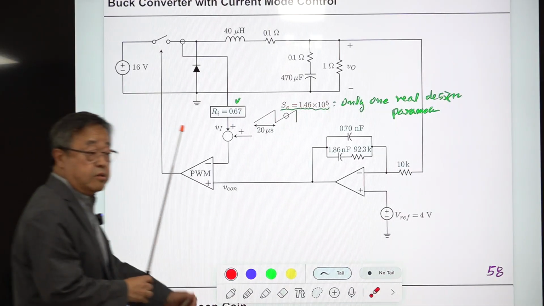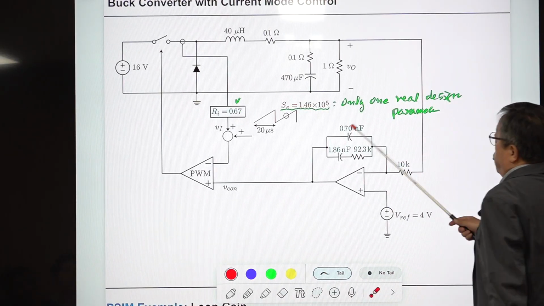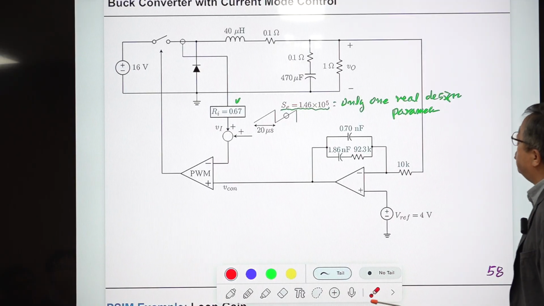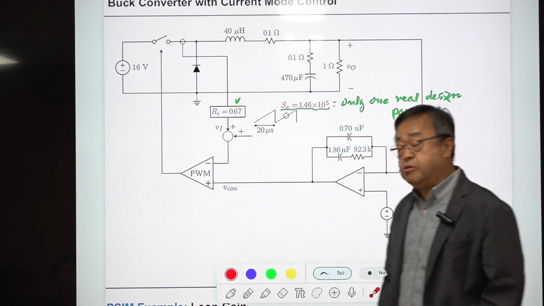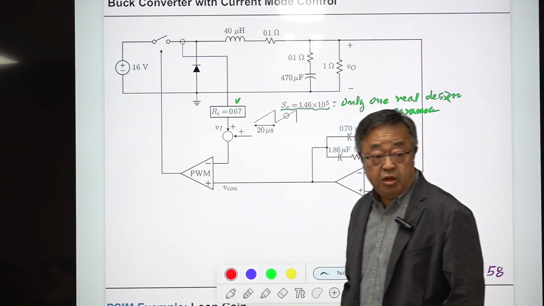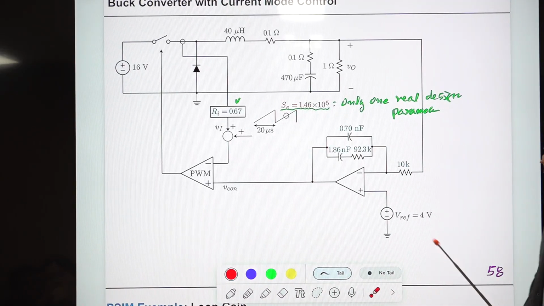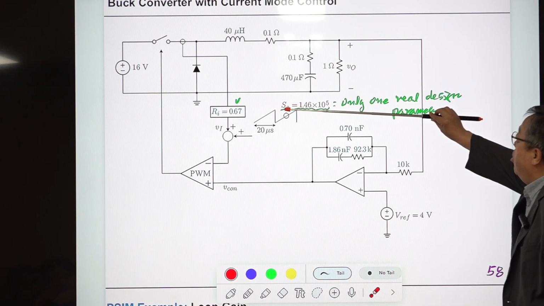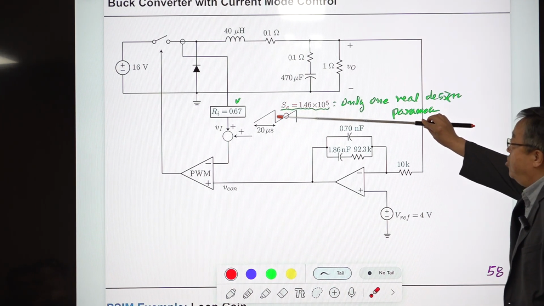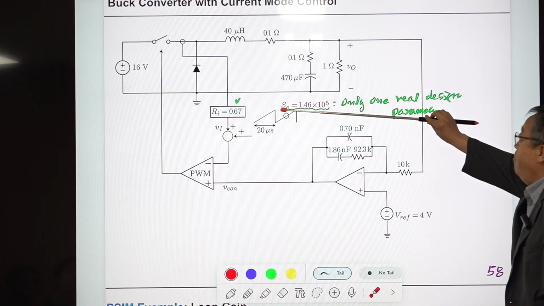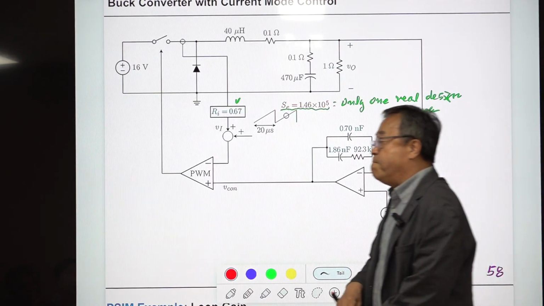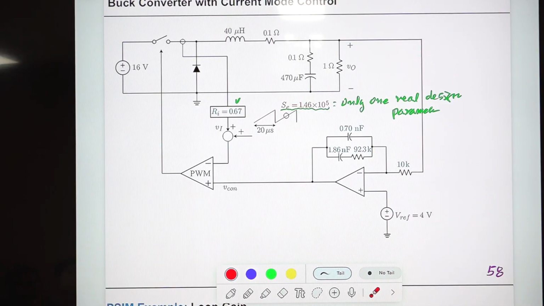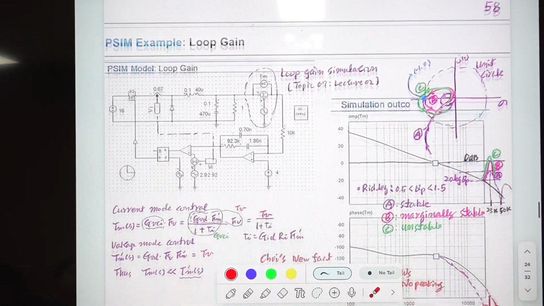This is the schematic diagram of the buck converter with complete current mode control. As I addressed many times, the only truly meaningful design step is determination of the slope of this compensation ramp. So we selected these as the compensation ramp slope. Then we evaluate the closed loop performance of the converter to confirm the validity of our control design process.